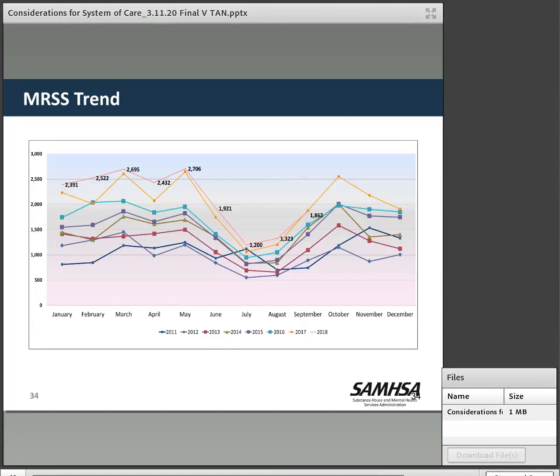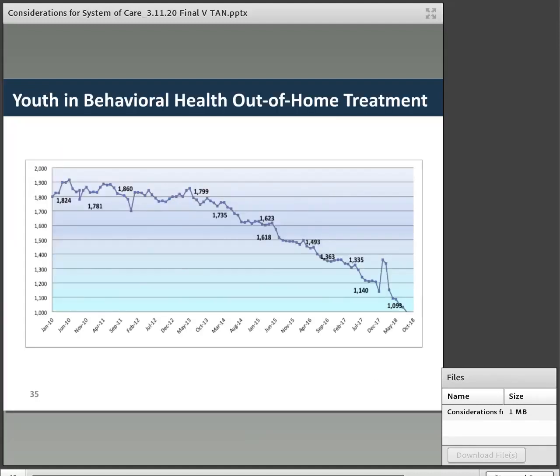This is just the trend. I always think that this is an interesting trend because it tells you that the service is used really pretty consistently over time. Even when you increase the number of individuals who are served by the service, they still have lulls in the summer because education partners are really important partners within the context of this work.